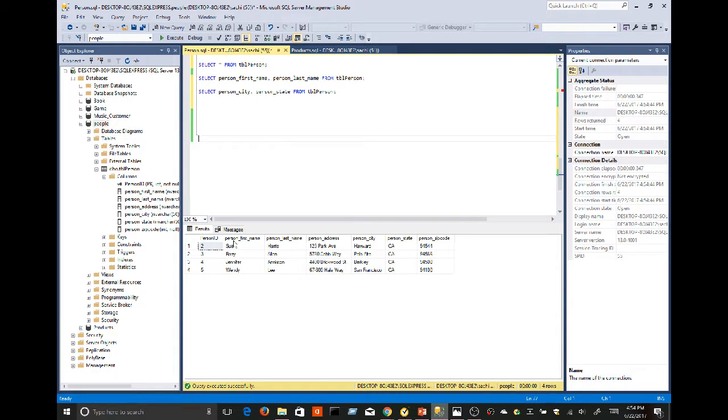Just like for the first name, person_first_name. So you would include the table name in front of every column just to avoid collision, like if you need to create another table in the future.